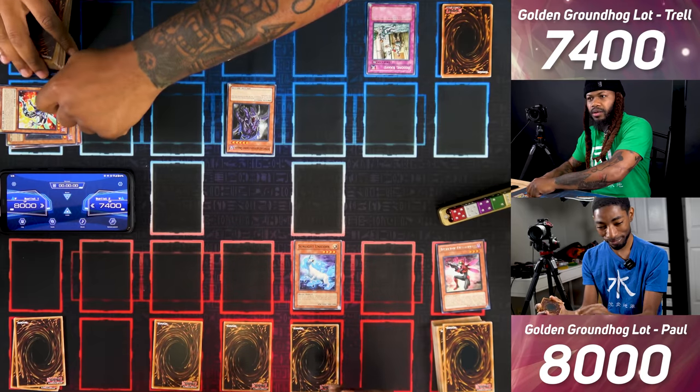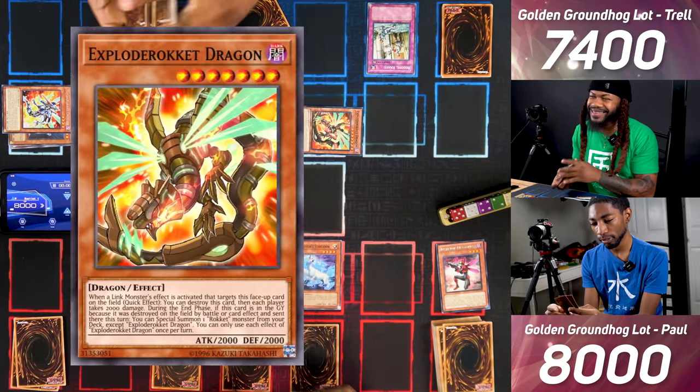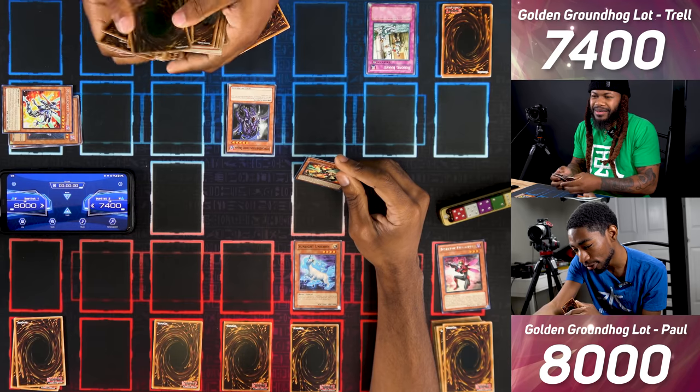Yeah, I'm just going to set another card. He keeps setting cards back up. In phase. Yeah. I actually have one. You have another rocket? I have one. Oh, my God. I actually have one, bro. Jesus Christ. Are you ready for this? Explode Rocket. Ooh, that's one of the good ones too. I actually had a rocket. I don't know what it does. Oh, since there's no link monster, yeah.